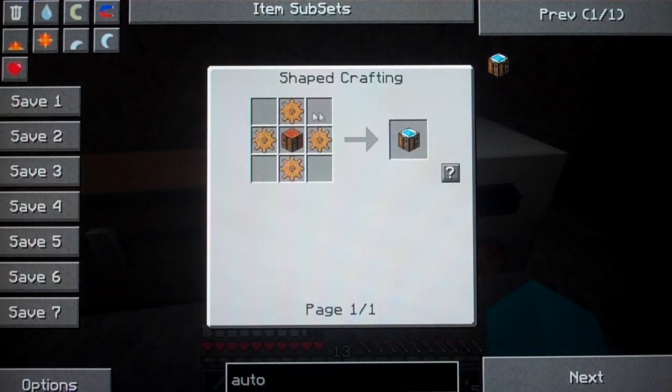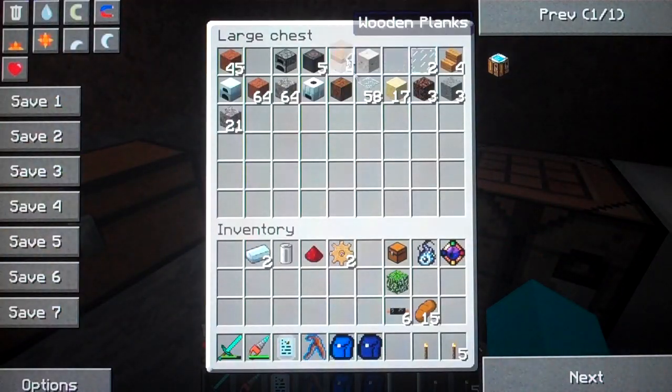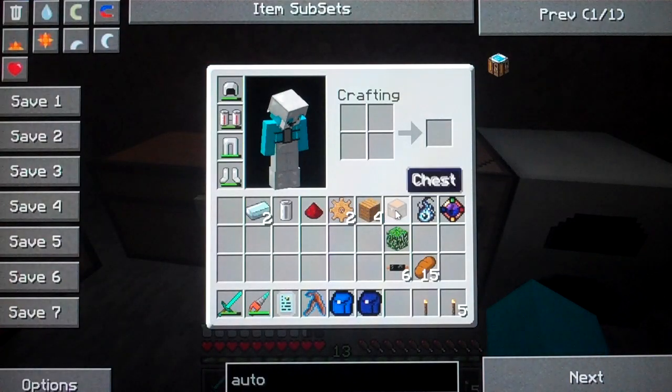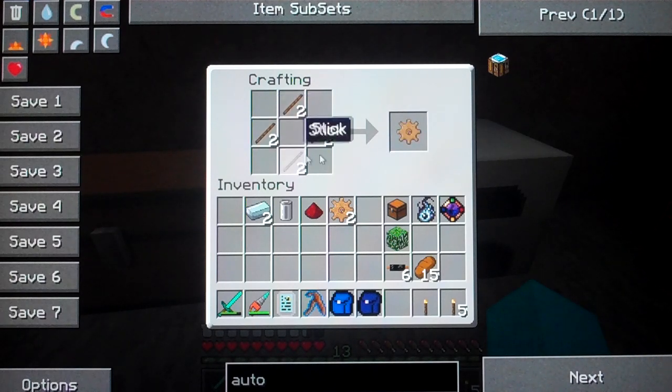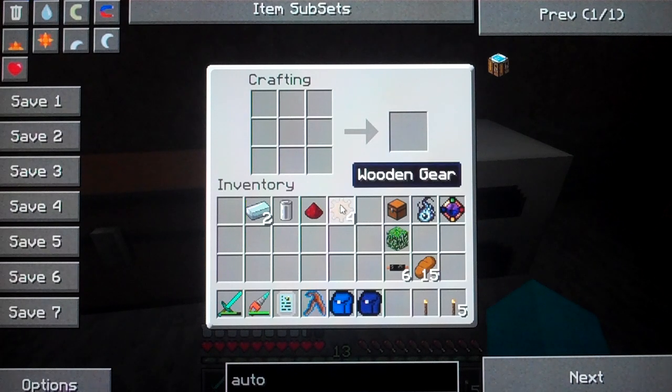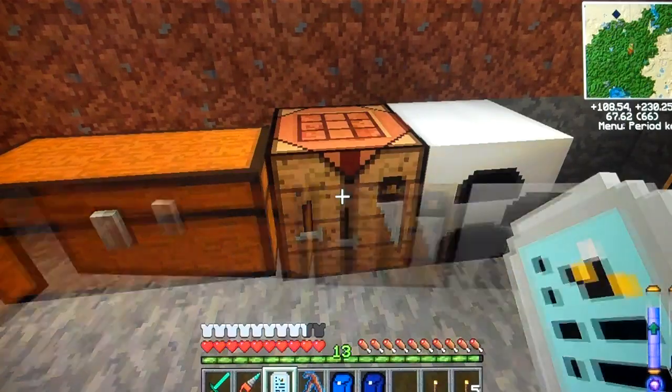I've forgotten just what the recipe is. Four wooden gears with a crafting table in the middle. Okay. Hey, I never did that. Couple more. So I need a crafting table to be able to actually make this.